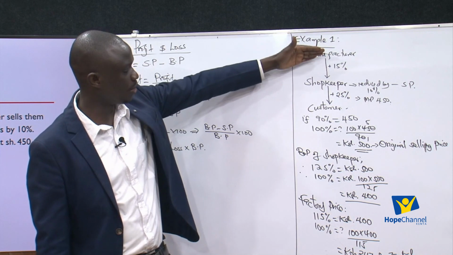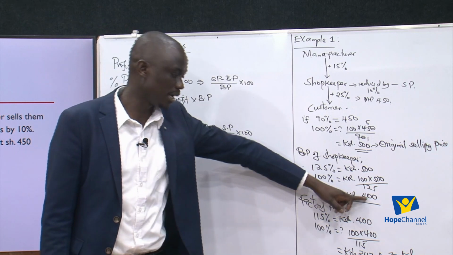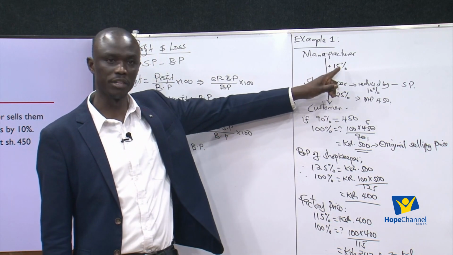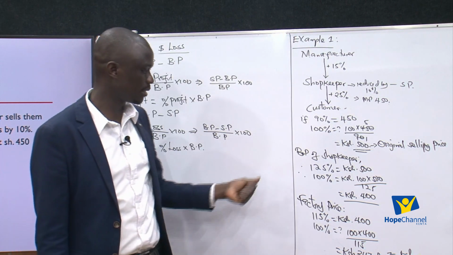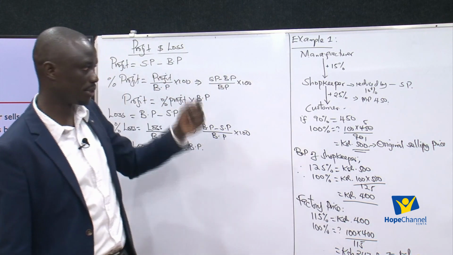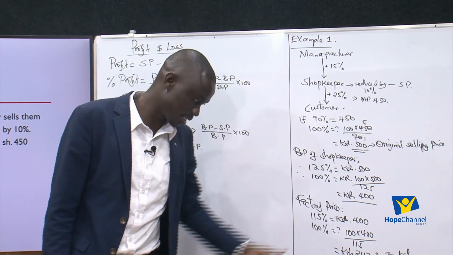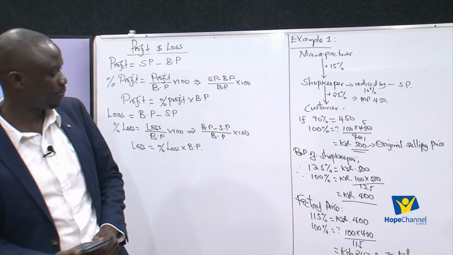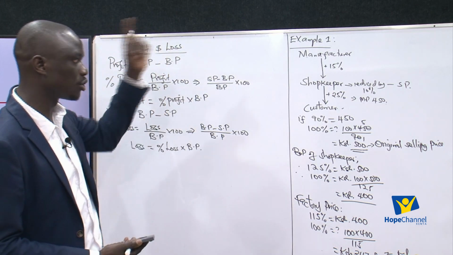And the information we have is that the same manufacturer had made a profit by selling that item at what? 400. So this 400 is inclusive of the 15% the manufacturer made as a result of that sale. So 115% is 400. So what about the original price before the profit? So our original price is just 100%. So when we work that out, we get 348 shillings as the factory price.